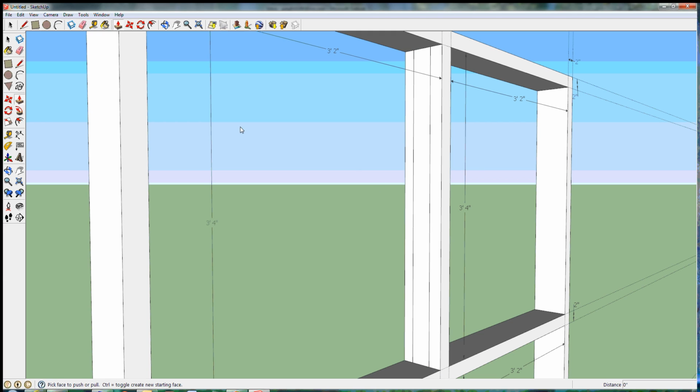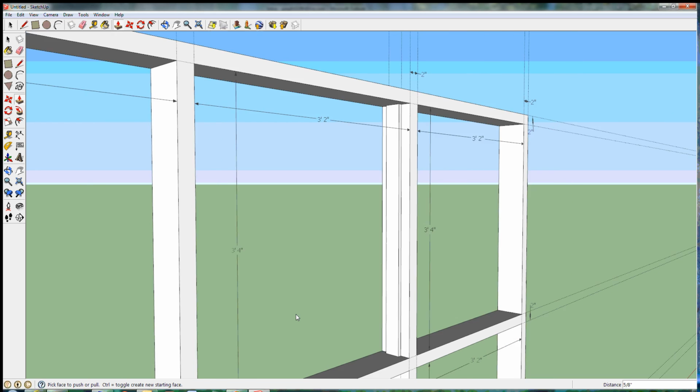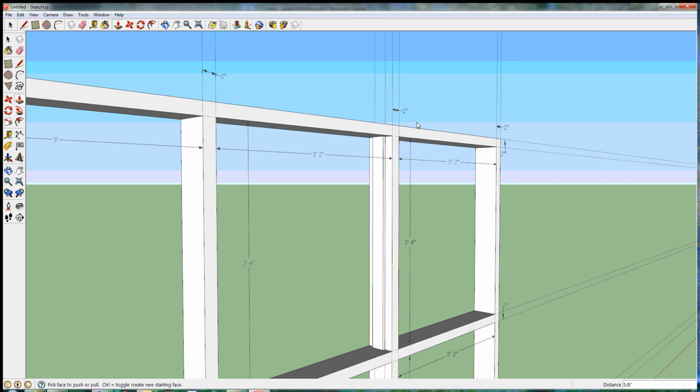Now I want to grab my push-pull tool. Now you see I have it highlighted. See how it comes out? I want to make this, actually it's right there, 5/8 of an inch. So I can click the mouse again. And there's my 5/8 inch stop on the frame. So, like I said, you can go around the frame and put one in each section if you want to spend a little more time and really do a detailed drawing.